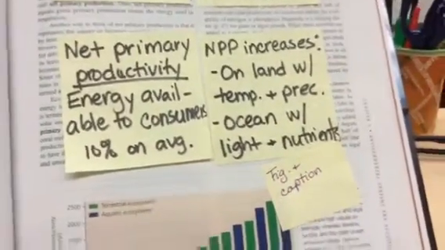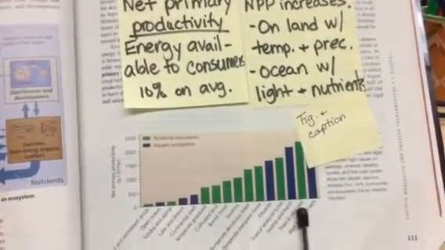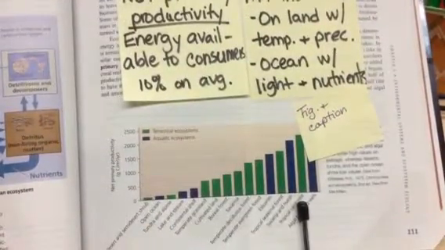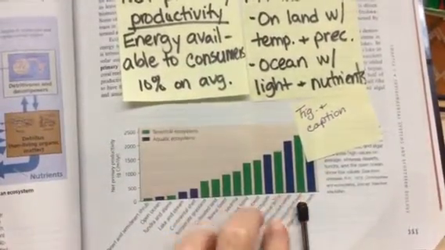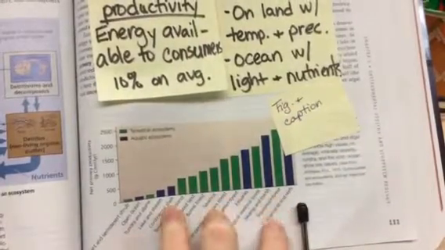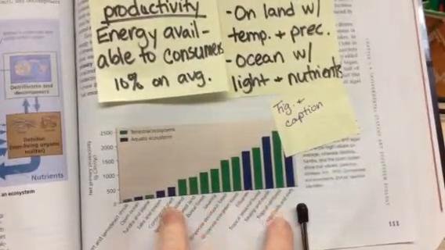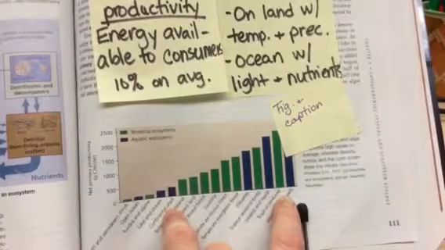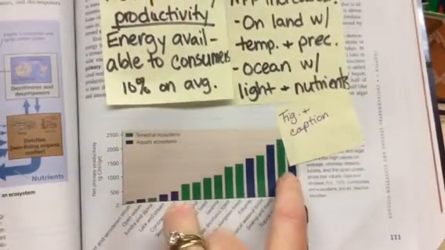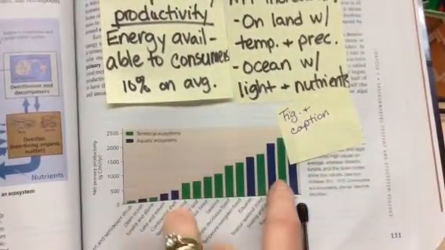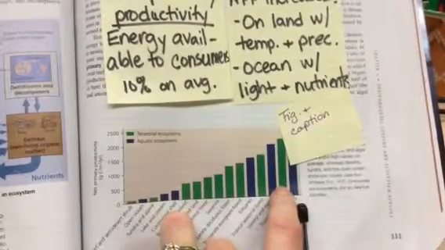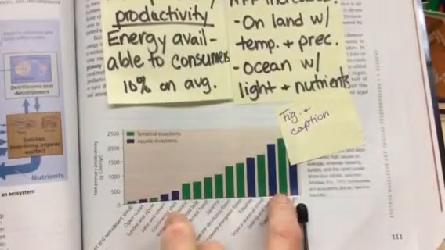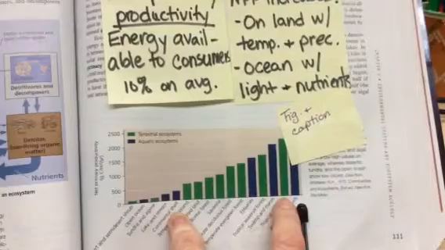So this figure and caption down here show you the most productive ecosystems or biomes. And here at the bottom, we have algal beds and reefs. An algal bed would be like our kelp forest off the coast of California, or a coral reef. So this would be the most productive. Second one is a terrestrial, which means land, ecosystem, and that would be your tropical rainforest.